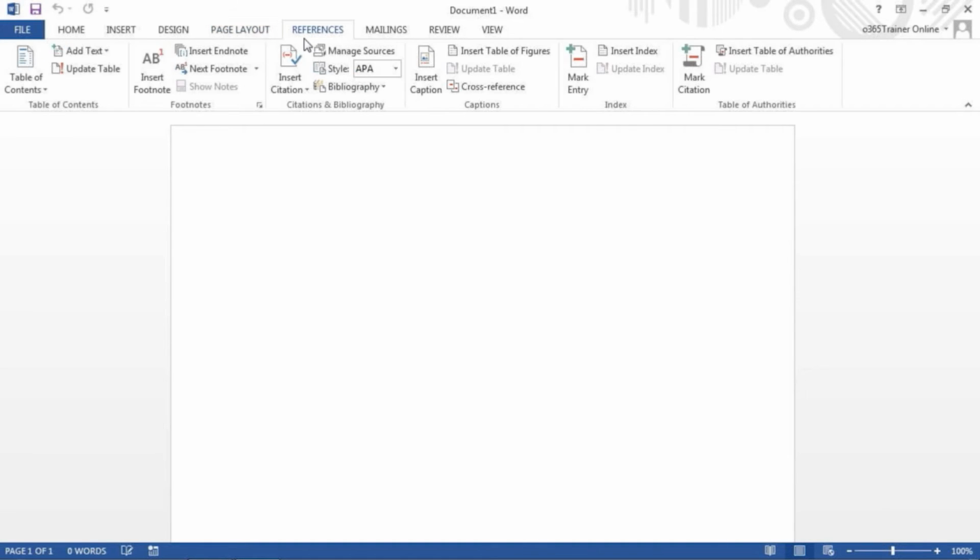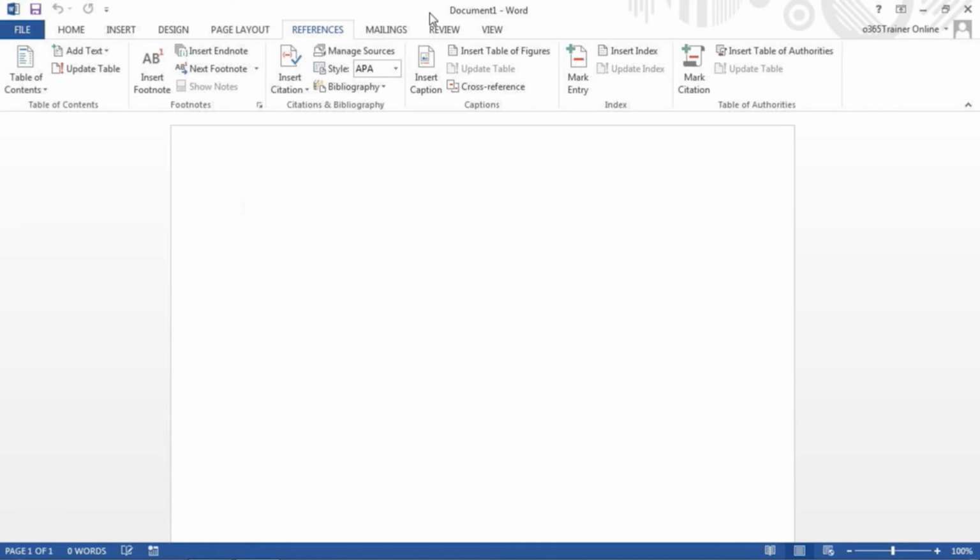Then if I look at References, References is really focusing on table of contents, my endnotes, my footnotes. It's working on table of figures and table of references. It's really all about that advanced, next level. I can write a letter all day long, but what if I'm writing a 200-page thesis and I need cross-references from an index at the end to a reference or a citation that I have on page 3? Word gives us that functionality. It's not something that we're going to use every day, but I want to make sure that when we get to the intermediate and the advanced classes, you understand how you can use those tools, because I don't want you to be lacking for anything as we go through this.